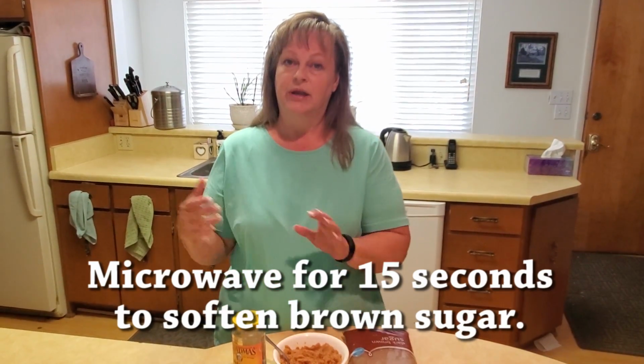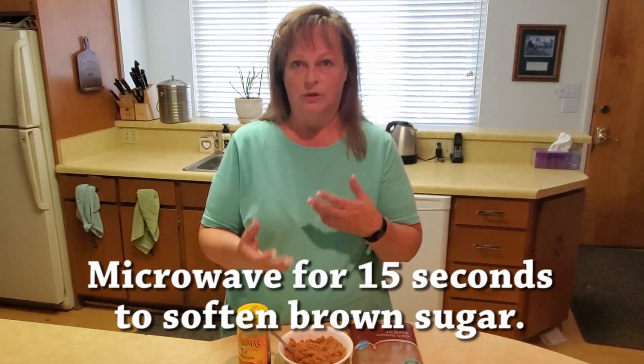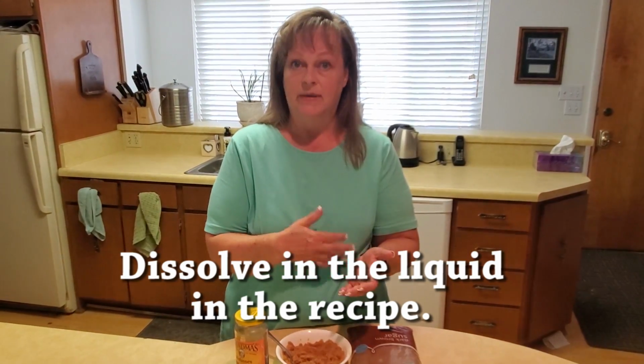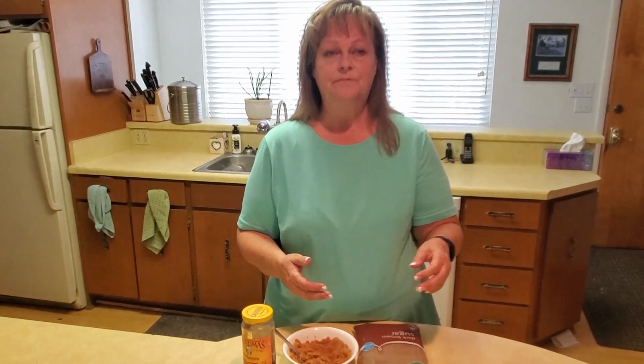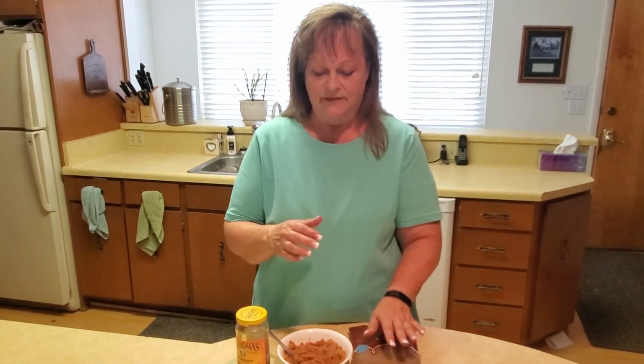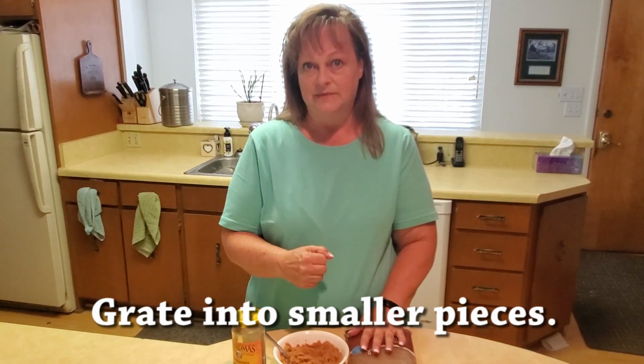If you have brown sugar that's gone hard, there are a few options. You can put it in a bowl and put it in the microwave for 15 seconds at a time. The heat from the microwave will loosen the brown sugar up. You can also just add it to your baking mixture, and the liquid in the baking mixture will help soften it over time. Another option, if it's really hard, you can grate it with a cheese grater. That breaks the chunks up small enough that then it can incorporate into the mixture of your baking.